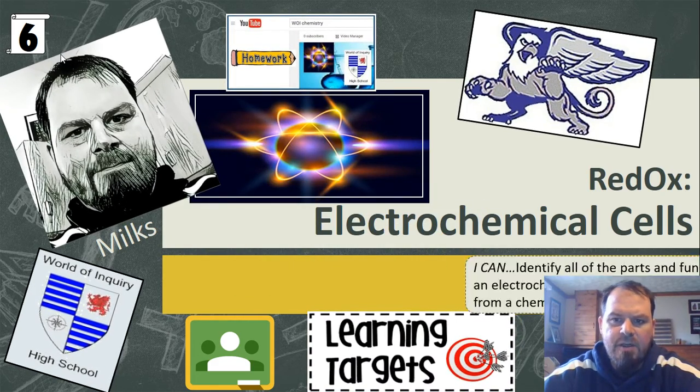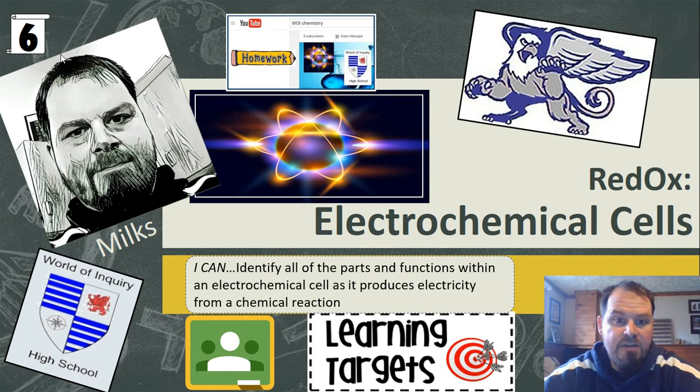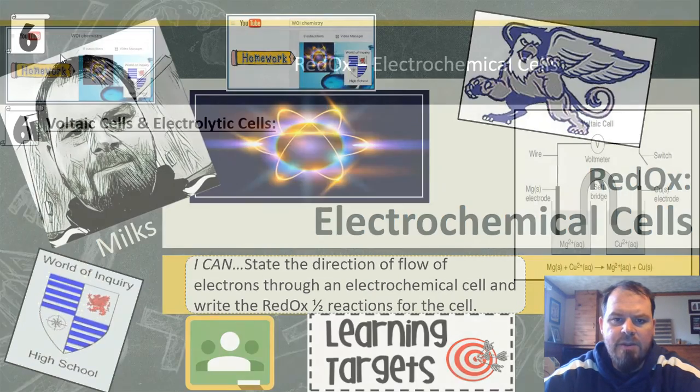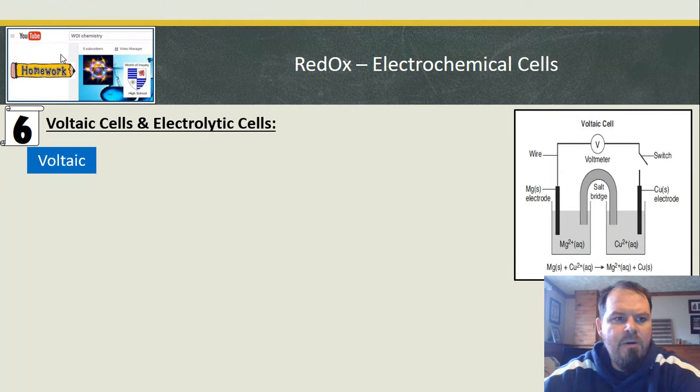Today we're going to start in on electrochemical cells, basically batteries. So we've got to find out all the parts, and we're going to put some half reactions involved and see what's going where. And there's a bunch of testable little things about these electrochemical cells that we all need to know. So here we go.